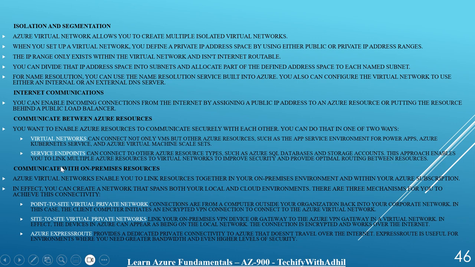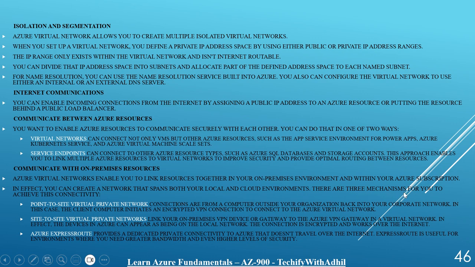This approach enables you to link multiple Azure resources to virtual networks to improve security and provide optimal routing between resources. So, communicate with on-premises resources. Azure Virtual Network enables you to link resources together in your on-premises environment and within your Azure subscription. In effect, you can create a network that spans both your local and cloud environments.